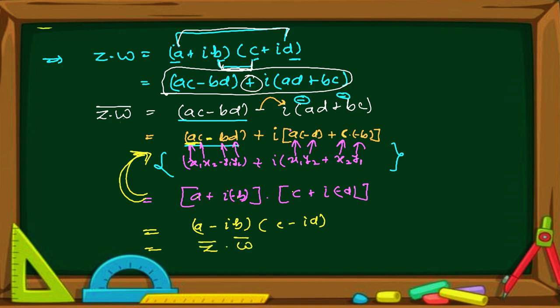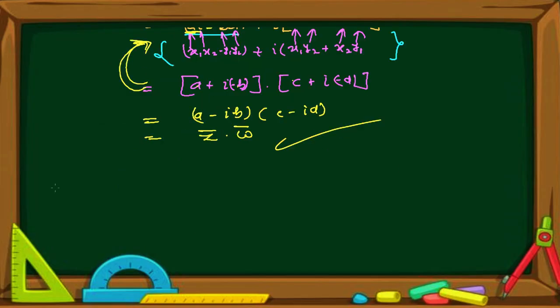So what do you get? You get the conjugate of z times w is equal to the conjugate of z times the conjugate of w. So here it is proved. All right, and now the fourth property of the conjugate of a complex number you have to understand is if you take the conjugate twice of a single number, then you'll get the same complex number. You have a complex number and you take the conjugate of that twice, then you'll get the same. Here the first z is a plus ib. So the first conjugate is definitely a minus ib.